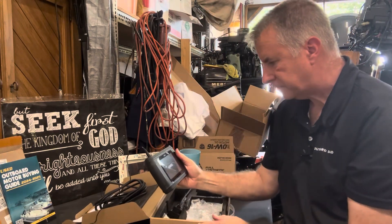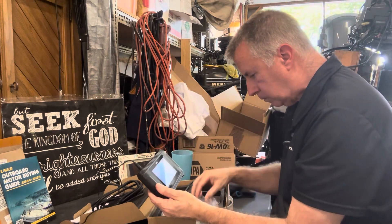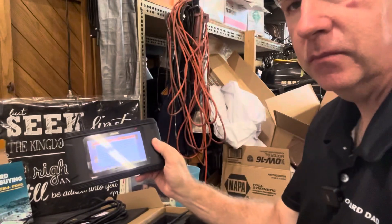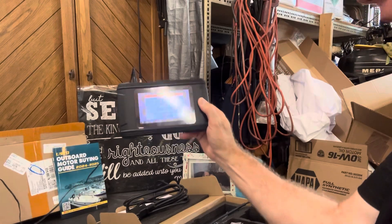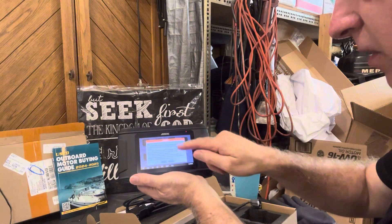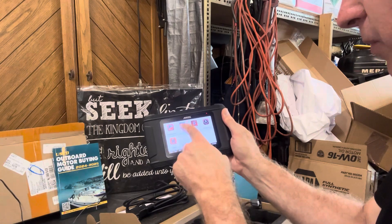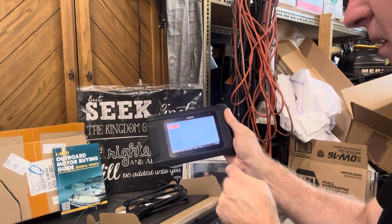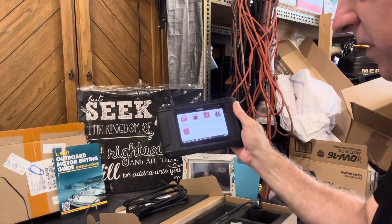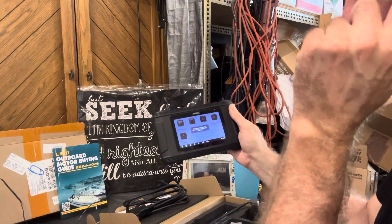It's going through a setup. Okay, nice screen here — let me bring it in a little closer and try to reduce the glare. We got a disclaimer first, so we do have to scroll through and accept this. Read through every detail, make sure you agree, and hit accept. Now on my quick start guide, it says I have to register the item. We check settings — it does say here we need to do an upgrade. It probably needs to connect to the internet, so let's look at that. We'll hit yes. It says please be sure network has been opened, so we need to find where we connect to the internet.